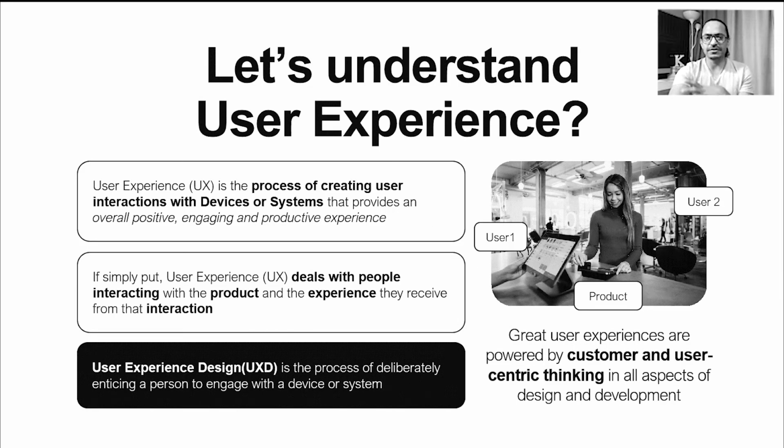So till now, what we were talking about was user experience. But what actually is user experience? User experience is the process of creating user interactions with what? With devices or systems. So basically a UX designer creates a certain system. Since here we are working on digital products, we'll be creating digital systems. It could be a mobile app, a web application, or mobile applications for different channels and mediums. In this user experience process, as UX designers we create different products and services, and the objective of that product is to provide a good, positive, engaging, and productive experience to the users.